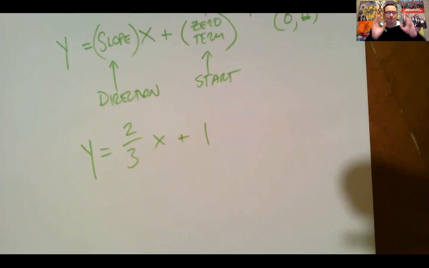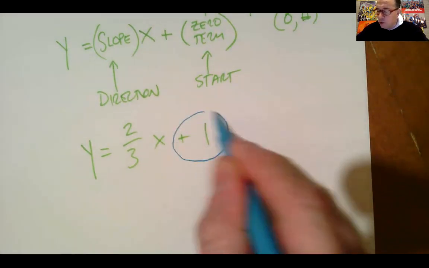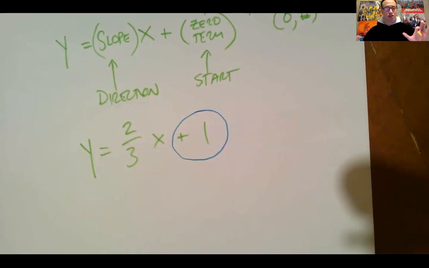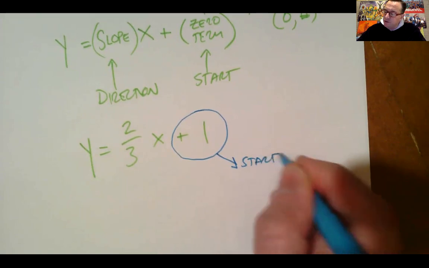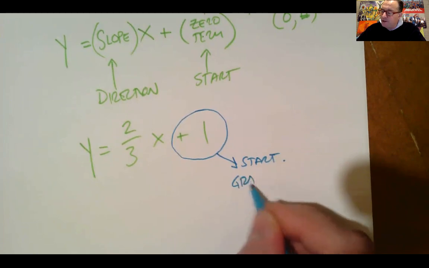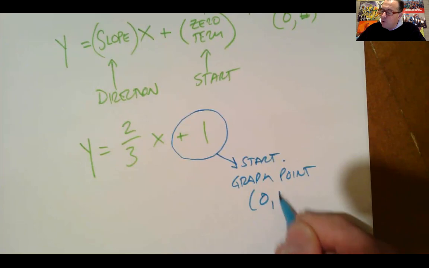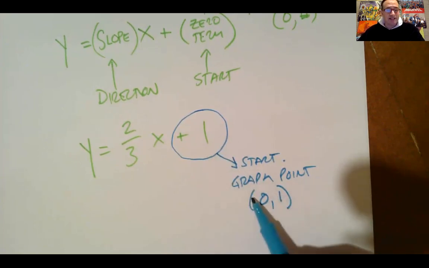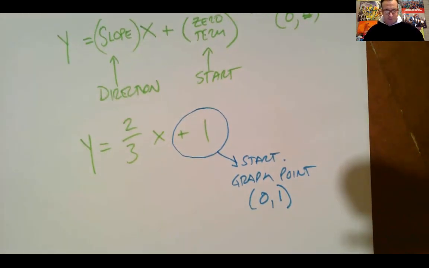The thing that you want to do first is to say, what is my start value and where do I put it? So that's always this number that's off on its own that doesn't have an x attached to it. It's always got a plus or a minus over here. So this is your start. It means that the point that we're going to have, so graph the point 0, 1, because it's your zero term. The x is 0. This is your y value. And this is just going to be on that y-axis right there. That's where we start, okay?